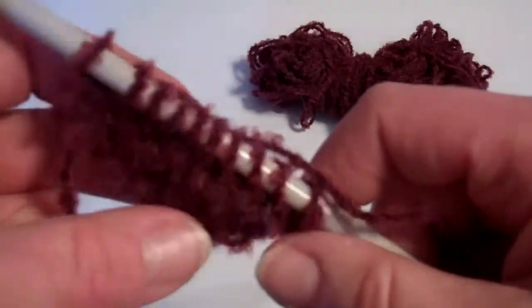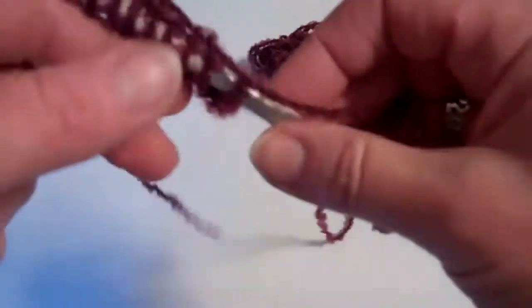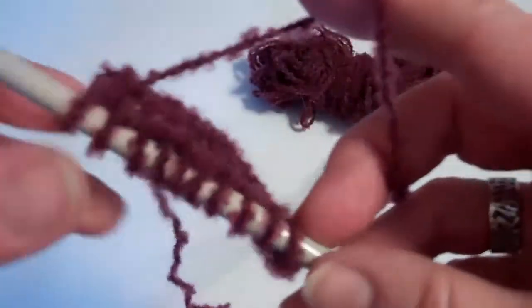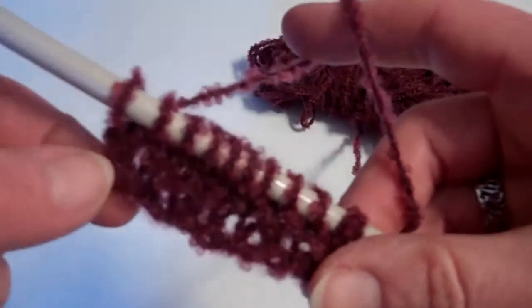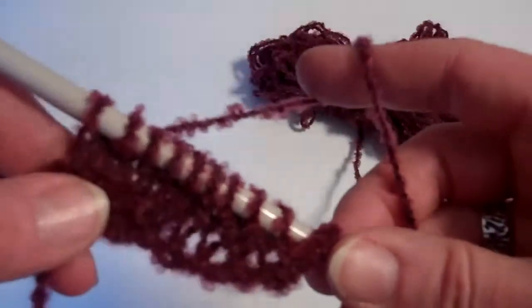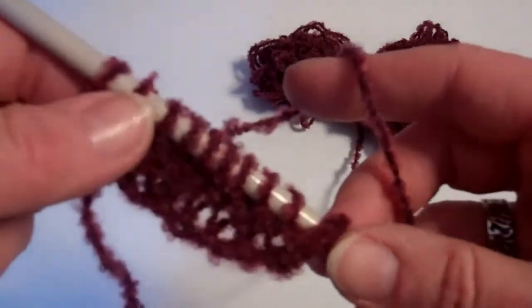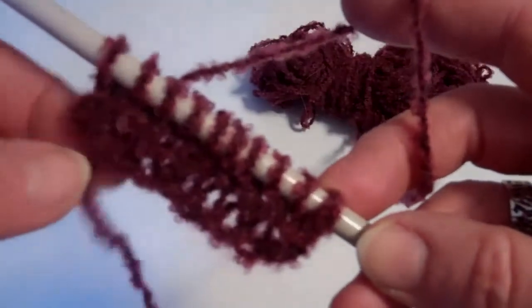And you will see that you're ending up with lumpy work. And that's every row knit, and you could quite easily make a scarf like this. Just carry on every row knit. If you use nice chunky weight wool, big needles, just keep going row after row after row, and you'll soon have a scarf.